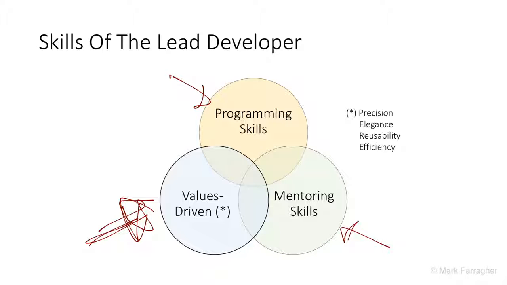A good lead developer appreciates reusable code. A good lead developer appreciates efficient code. So these are all values, coding values, technical values. A good lead developer is value driven, is driven to incorporate these important values in their own code and to mentor and coach their entire team so that the team produces code with these values also in place. So you really need to be value driven. You need to understand the importance of elegance.